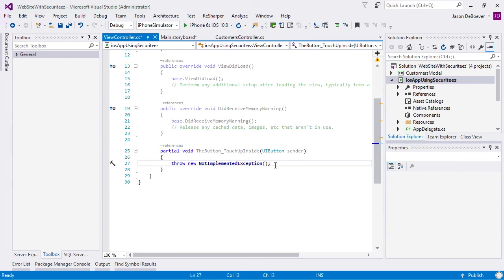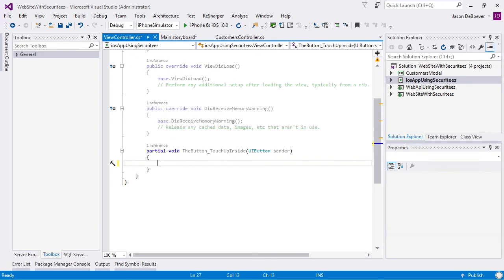So here, what we're going to do is connect to our web service. Now, I'm going to create an HTTP client instance here, and what I want to do is connect to my web API. However, there are a couple wrinkles here. So let's start by just creating my HTTP client. And at this point, we're going to have to start to think about these wrinkles. Let me get my using in here.